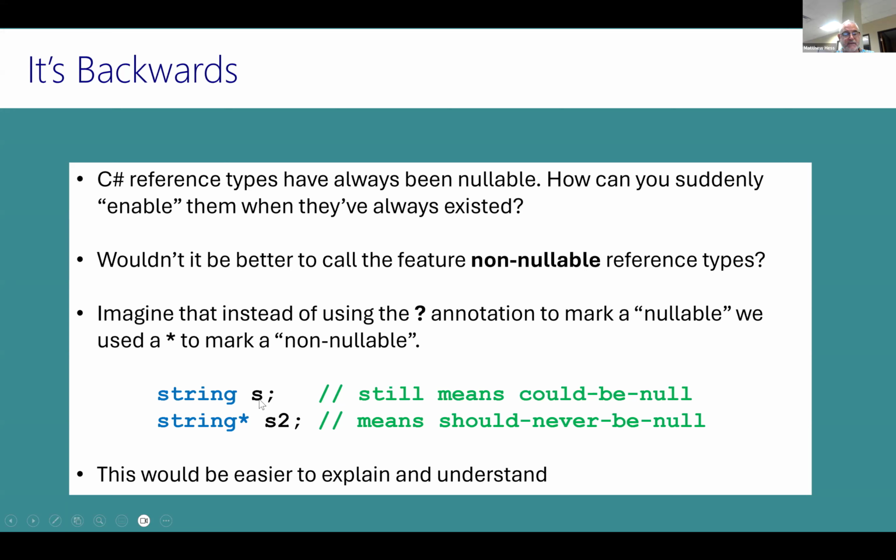So string s would mean what it has always meant since the dawn of C#, could be null. But string star s2 would be this new special case, meaning, no, this one should never be null. I feel like this could have been maybe a little easier to explain and understand, but that's not what they chose. So that's just one thing they possibly considered.